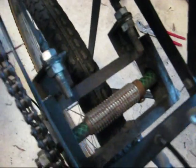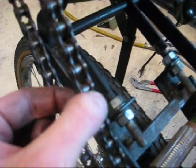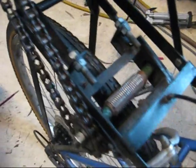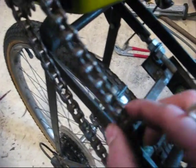Now with this little altered brake lever, you just undo that, and now the spindle is lowered onto the wheel with this tensioning spring, and now if I pull it, the bike wants to move along, but it's got these two bolts here as adjusters as to how far that can go down on the wheel. It does have one problem, and that is that when you lower it down on the wheel, that chain's quite tight, so then when you lower it off the wheel, that chain is quite loose.